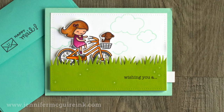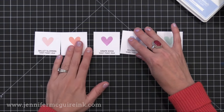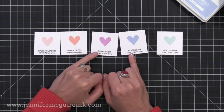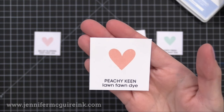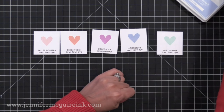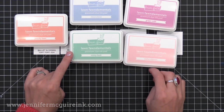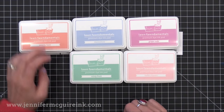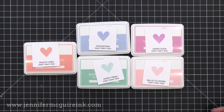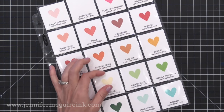Before we go I want to talk about the new Lawn Fawn inks. I'm a big fan of Lawn Fawn inks and they've come out with six new colors — I'm missing the Bubble Gum ink but here are the other five. They're all soft color inks. Soft colored inks are tough for manufacturers because it's hard to make them consistent with a nice solid color, but these turned out fantastic. We have Minty Fresh, Ballet Slippers, Moonstone, Grape Soda, Peachy Keen, and also Bubble Gum which I don't have. Lawn Fawn inks stamp a little splotchy but they do dry out and smooth out given some time, so you get nice solid images and they really don't stain your stamps much.